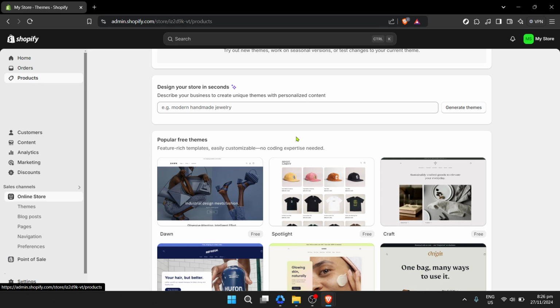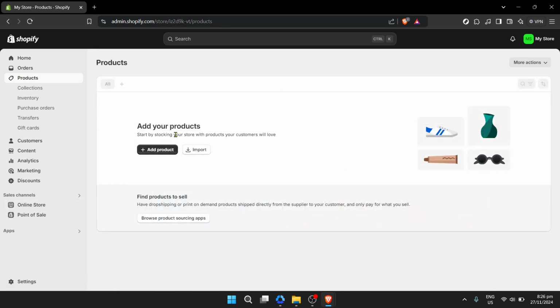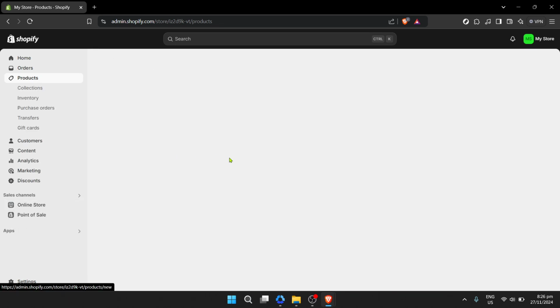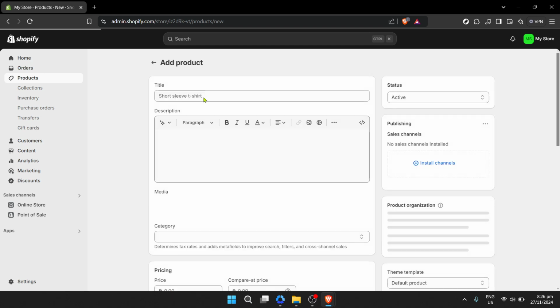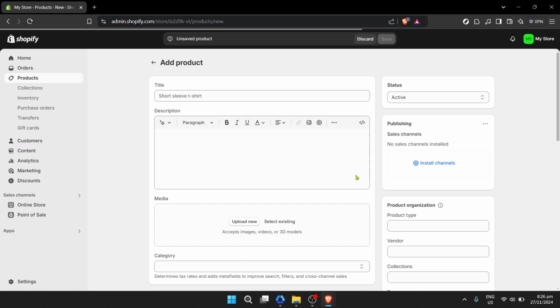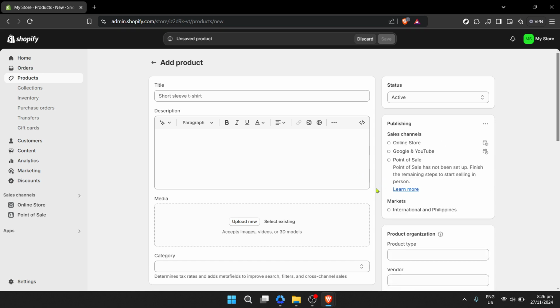After your products are set up, it's time to make those listings shine. Click on Customize. This brings you to an interface where you can adjust how your products and collections are displayed. Use this opportunity to highlight key items or promotions, drawing customers' attention where you want it most.